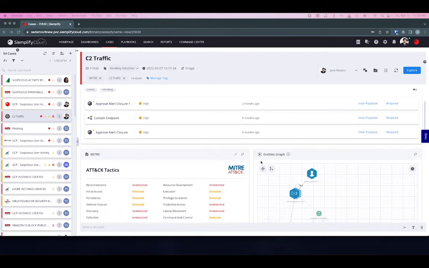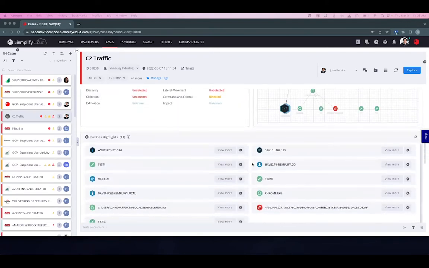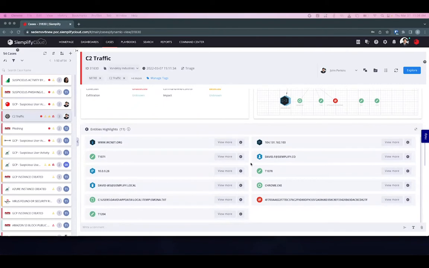And we're going to pull what we call the entities, the indicators, out of that alert. And we're going to do that for a couple different things. One is that we're going to use that information to help with the investigation and the visualization, but we're also going to be looking for relationships within the alerts. And these entities or the indicators could be a variety of different things. They could be anything from a URL to an IP address, maybe a file hash. It could be a variety of different things that we're parsing out of those alerts.